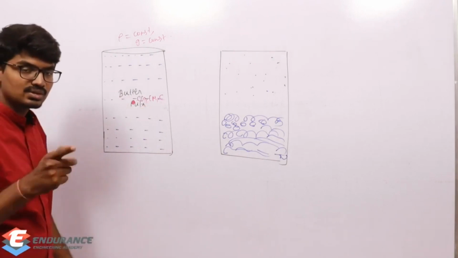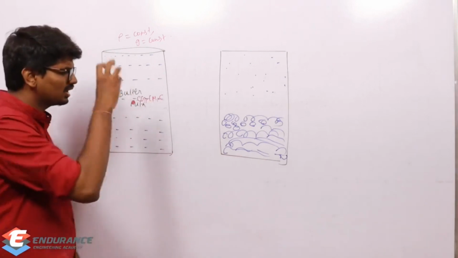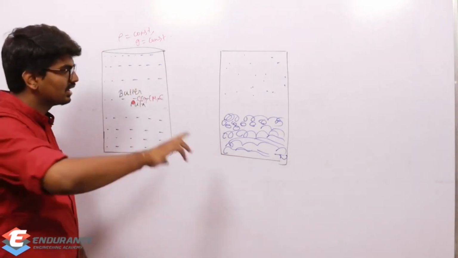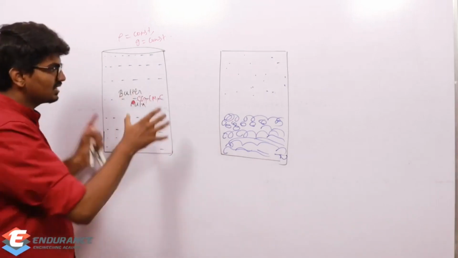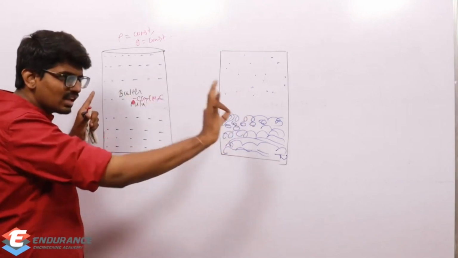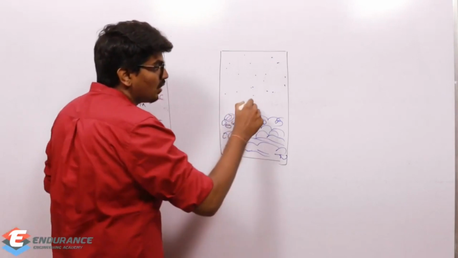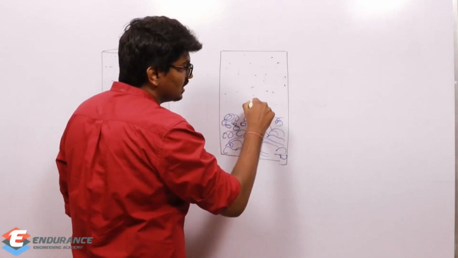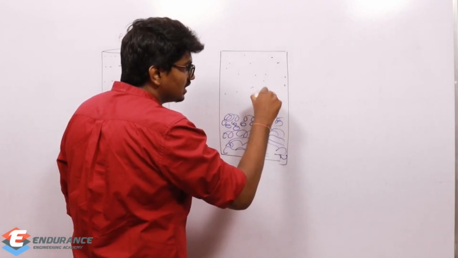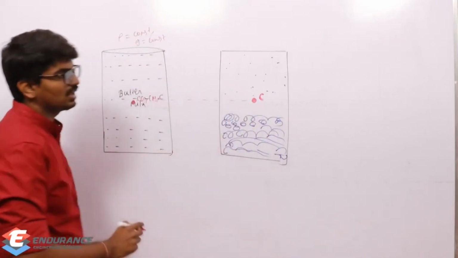But what will happen to the centroid? The centroid is simply the geometric center. Whatever the mass may be, let the density change, let the acceleration due to gravity change, the centroid is the geometric center, which means I just need to consider it as a cylinder. This is a cylinder. Where is the geometric center? That will be my centroid. So the centroid will always be the geometric center only. It is not going to vary, the same point.